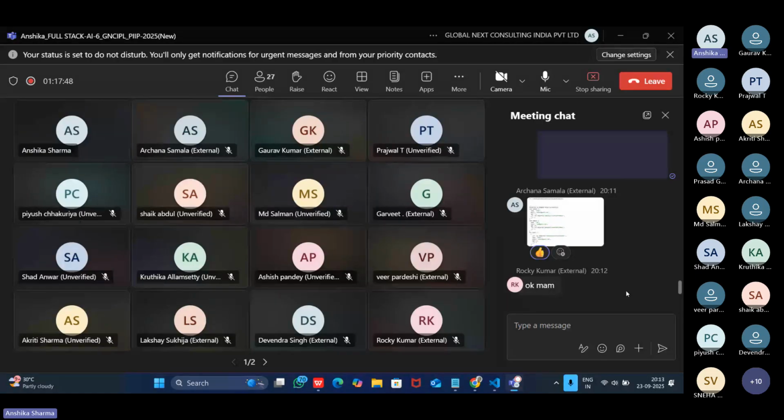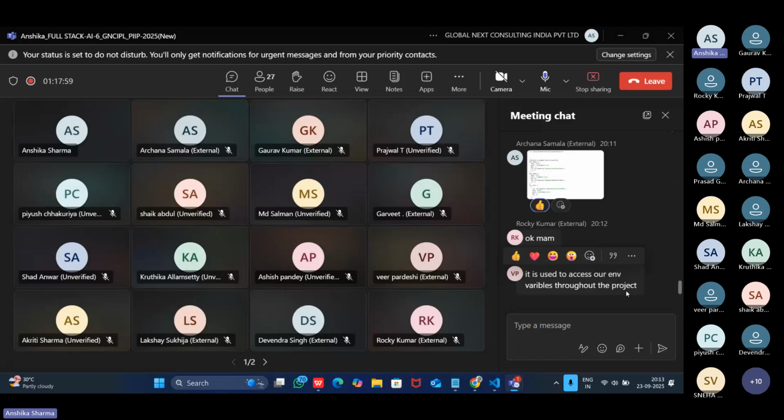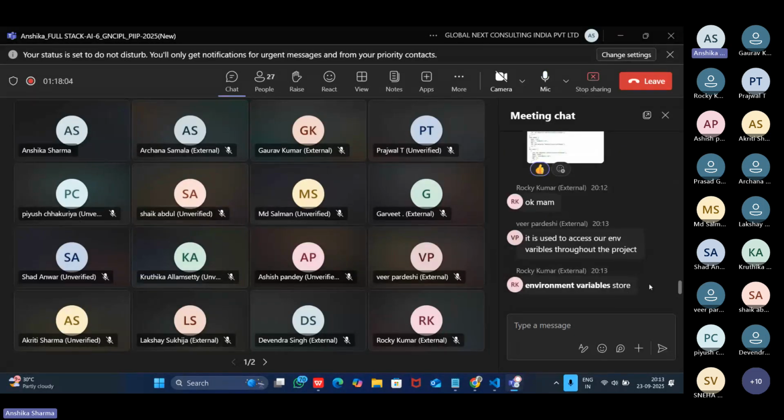So basically, whenever you create your full project, you usually don't share all your credentials. What are the credentials in your project? Whatever is used to access our env variables through the project. So you will not share your port number on which your local project will run, or your JWT token used for authentication purposes. Even the URI that you get for your cluster would not be shared by anyone.